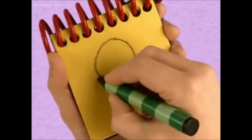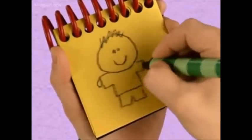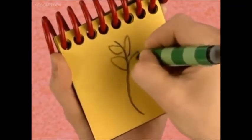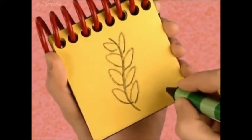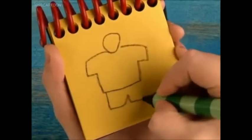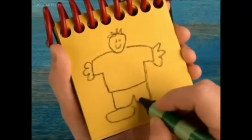First, let's draw his head, then his shirt, and pants, some hair, eyes, and a mouth, his hands and feet. There, a boy. Let's draw a long curvy line, and then some round shapes on both sides for the leaves. There, a tall plant. First, the giant's head. Lines for his giant shirt and giant pants. Spiky lines for hair, its eyes, his mouth. Curvy shapes for hands and ovals for feet.